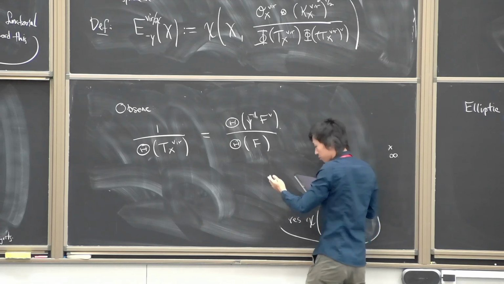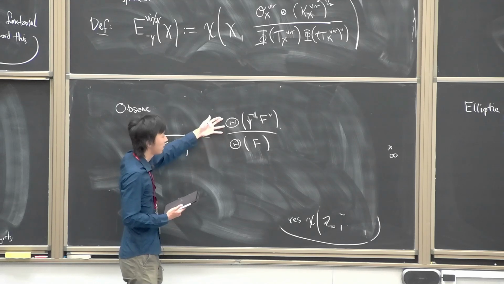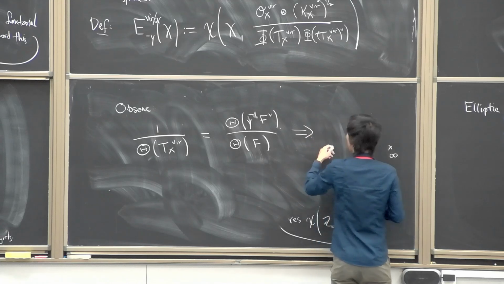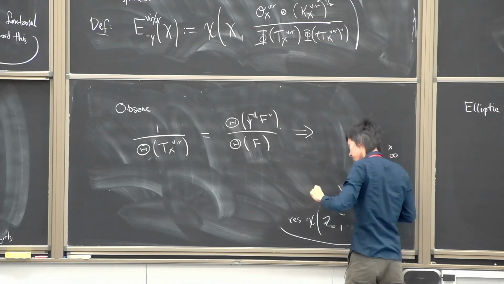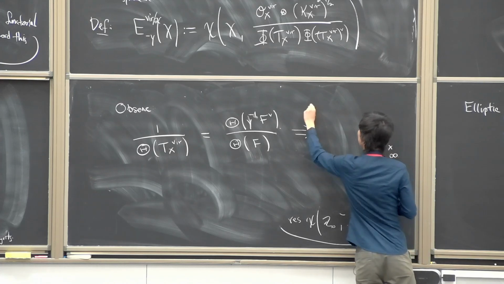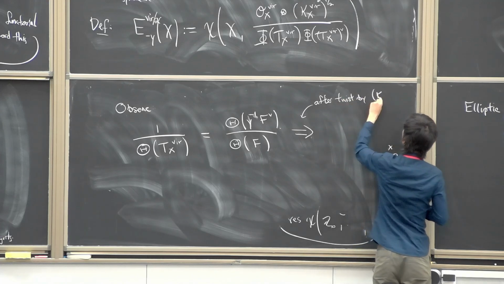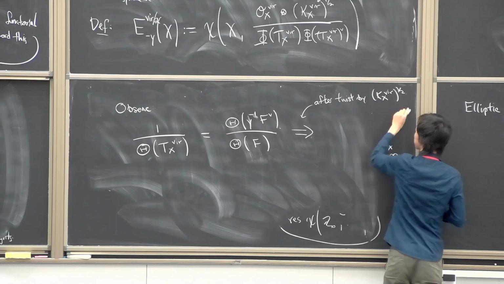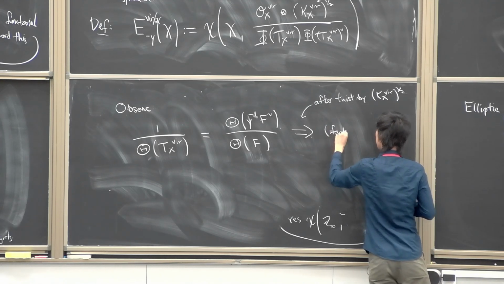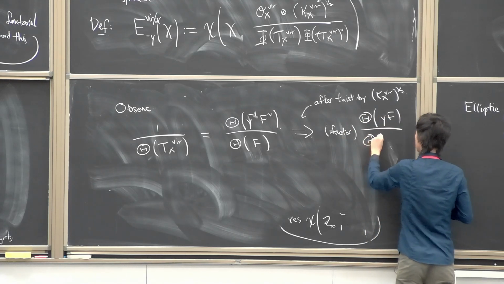So this is almost what we had before. Before we had something in the denominator, and then y times the same thing in the numerator. Here we have some unwanted duals, and to get rid of these duals, that's why we need this twist by half of the virtual canonical. This is some point which is technical but important. So this is after twist by K_X virtual to the 1/2, up to some factor in front. You're going to get theta of yF over theta of F.